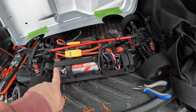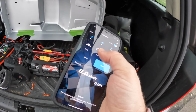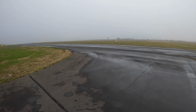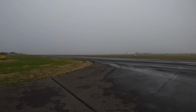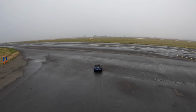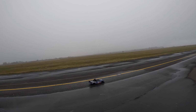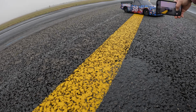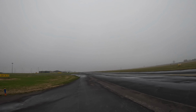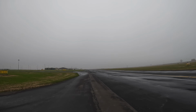Right, anyway, GPS is in. 6S, satellites in. Let's go. It is the worst possible weather today. Wet surface and it's, yeah, misty. It was meant to be bright sunshine, but it's not. We'll go with it. Hopefully the AVC will keep this thing straight. Oh, it looks so cool. Need to get some glamour shots first. Can we do 100 mile an hour? I really hope we can. Come on. We've certainly got the space to do it. All right, here we go.